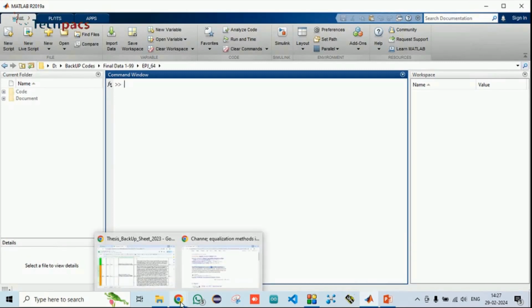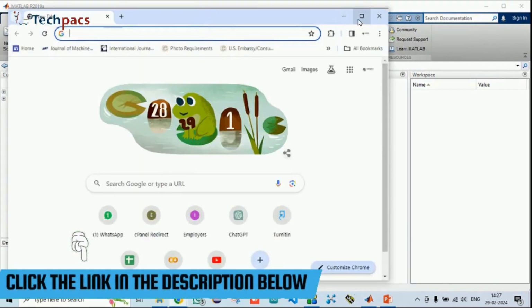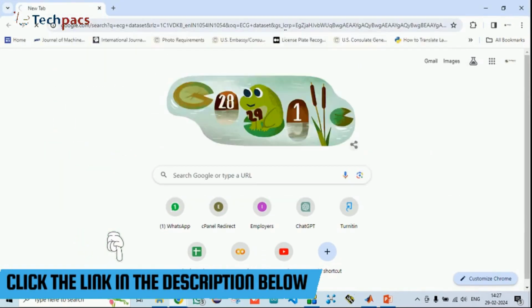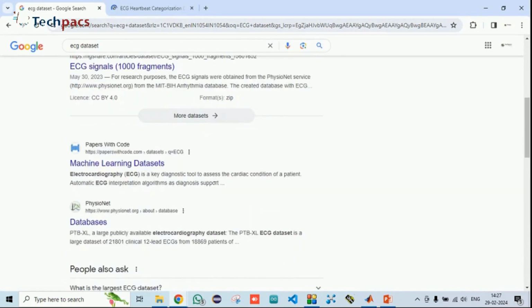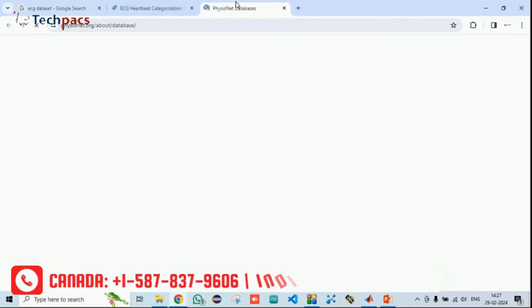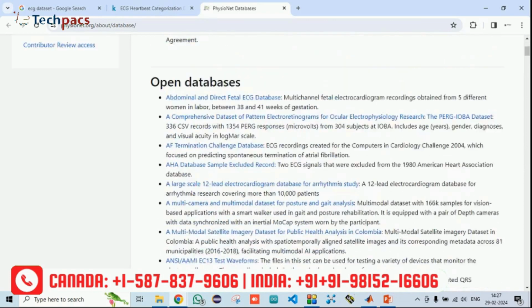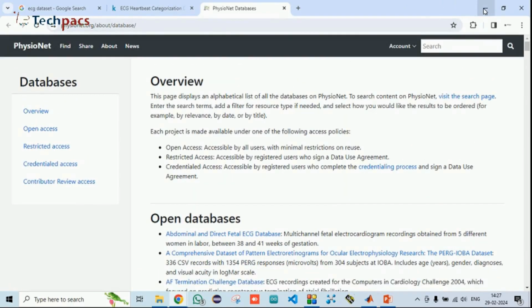The dataset for the ECG you can get from the internet. It is easily available on Kaggle. So you can see here the ECG dataset. You can easily get it from Kaggle, from physionet.org, and even from the UCI Machine Learning repository. So these are the main platforms from where you can get the data for different ECG with labeled information. We have used it from PhysioNet as well as collected from hospitals also.